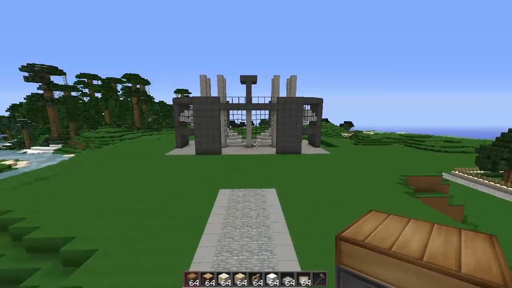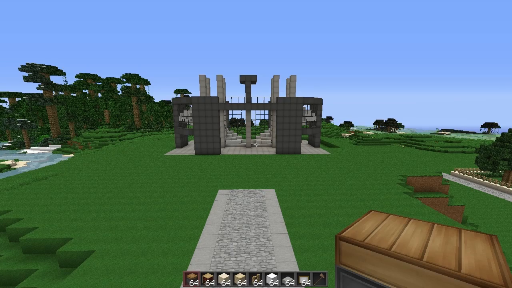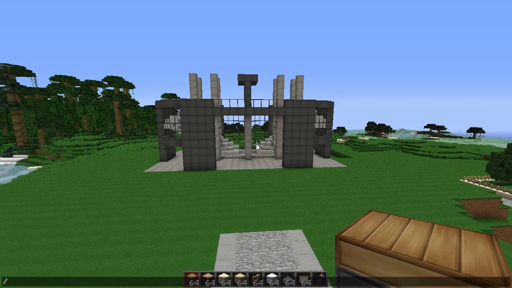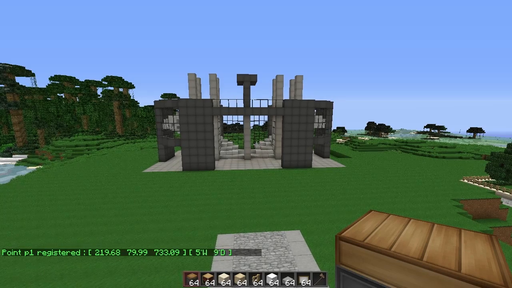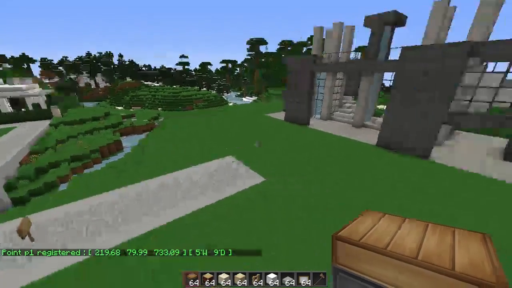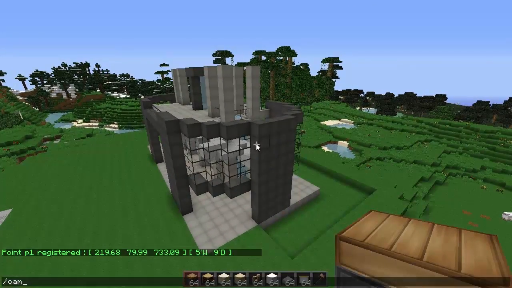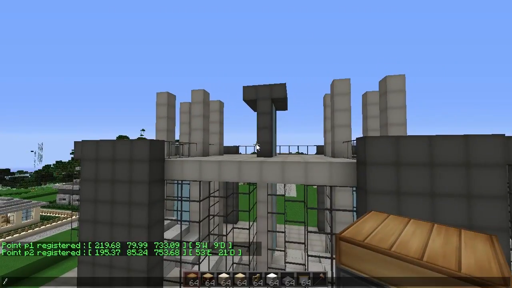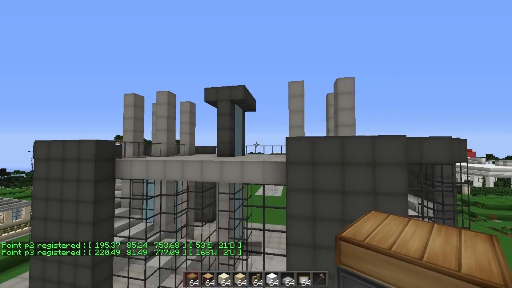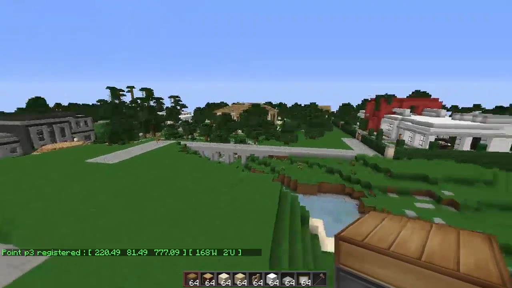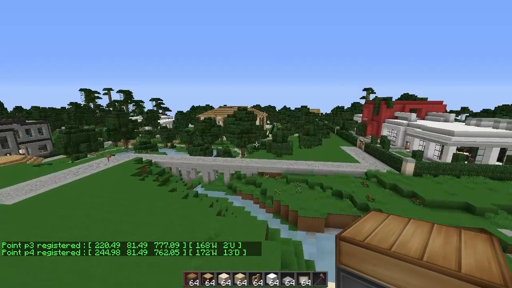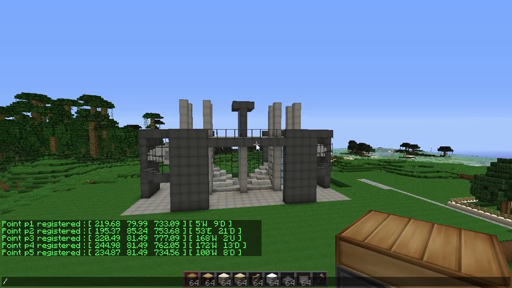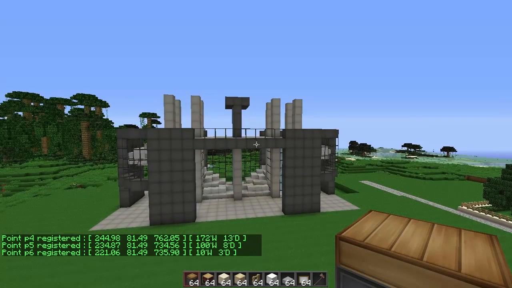So for starters, let's just go around this little staircase thing we've built on here. The first command you want to understand is /cam p. That will set one camera point. So right there, I have a camera point. If I go over here, /cam p, I have another camera point. Then if I go over here, /cam p, and there's another camera point. Then let's look this way, /cam p, /cam p, /cam p. So let's say that's our little arc.